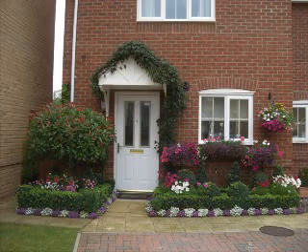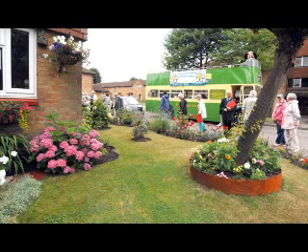When we lived in a maisonette first off, I think we started with hanging baskets and window boxes. Just thinking about small tubs and things like that — you can create so much in a little bit of space. We started off with my wife being into the plants and planting, and I was into the heavy work like digging out the borders, but now it's a joint thing and we both get involved in the design.